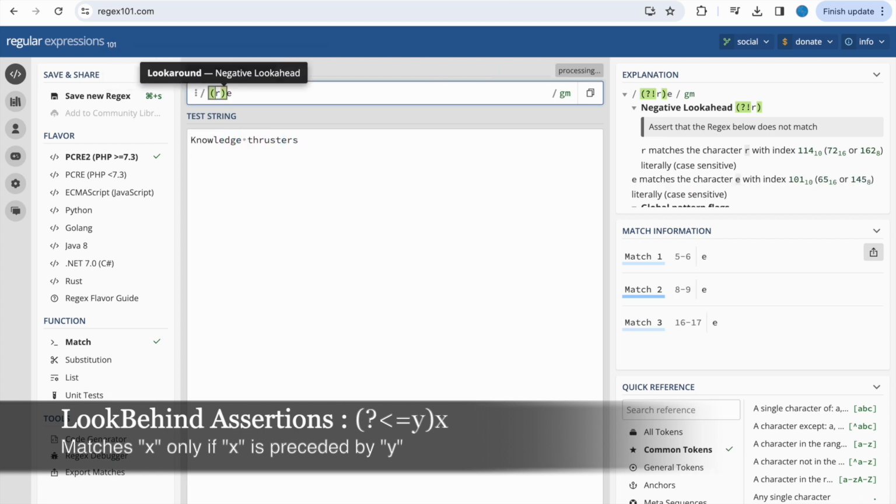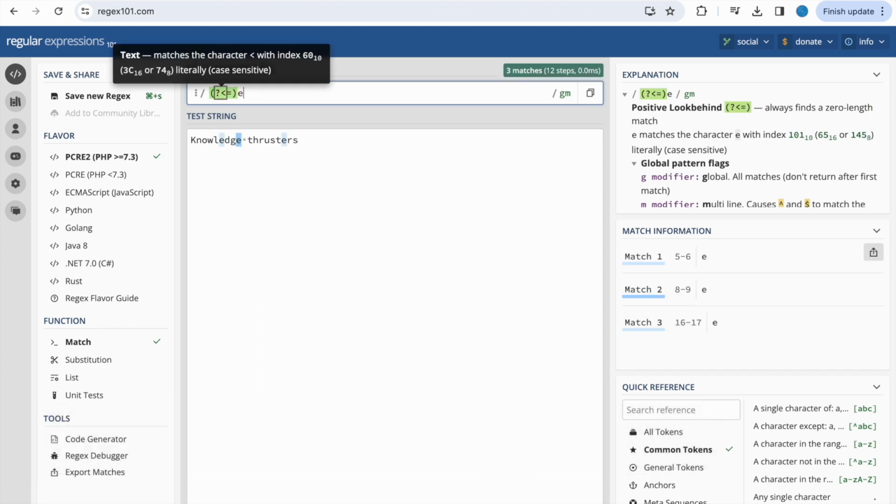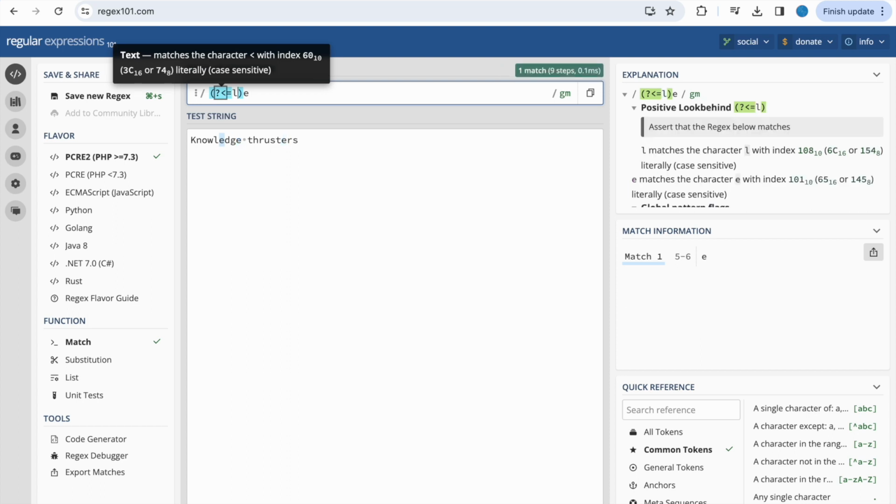So now let's pass e after that, and let's change the regex. Write in brackets question mark less than equals to, and after that you will pass whichever string you want to see. So here I'm passing L. So you can see it's giving one result, and let's pass T. So you can see it's again giving one result. If I pass G, so it is basically checking the prefix now.